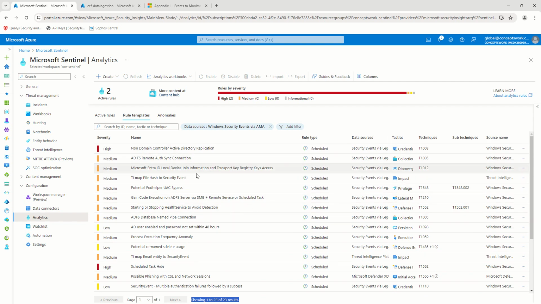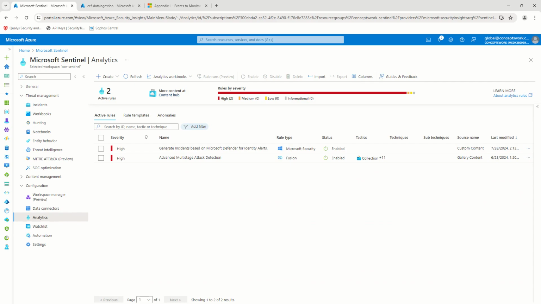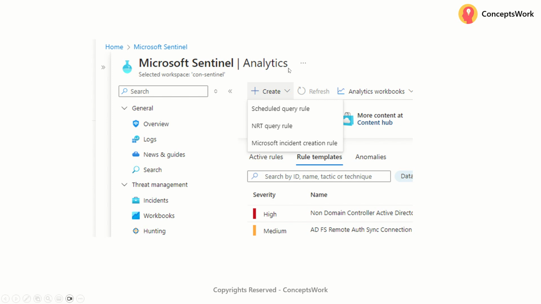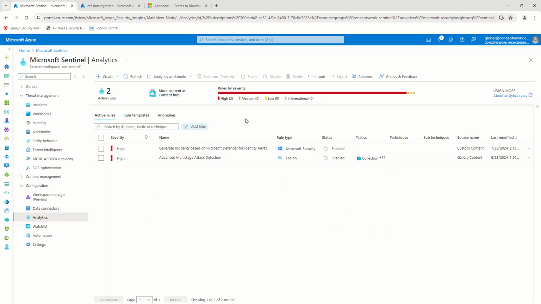Okay. So the very first thing that I would like to show you guys is the type of rules which are available. So fundamentally, whenever you go ahead and create a rule from Sentinel console, these are the three set of options which are available by default. However, there are three more, and as we move along in this playlist, I'll show you how to create those as well. So as of now, our focus is to understand this option which says scheduled query rule. Okay. And I'll get started with the same concept which we have discussed in our deck. So I'm going to click on create, and then I'm going to click on scheduled query rule.